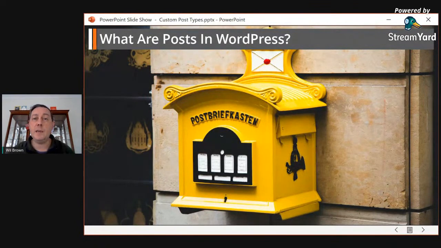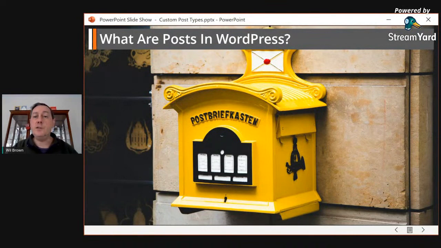So posts can have a type, which can be a post. So that's the one you use for your blogs, for example. Pages, which are the static elements that you build your website up with. Attachments, so that's your images and files that you add in. A revision, which is a revision of your post. And a nav menu. So those are the official types of posts that get stored in your WordPress database.